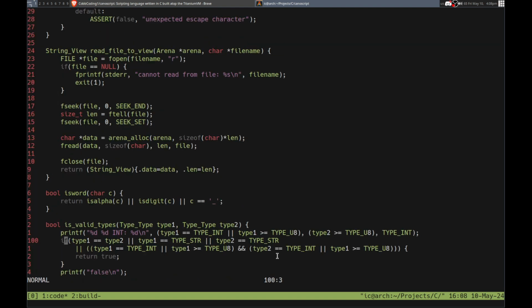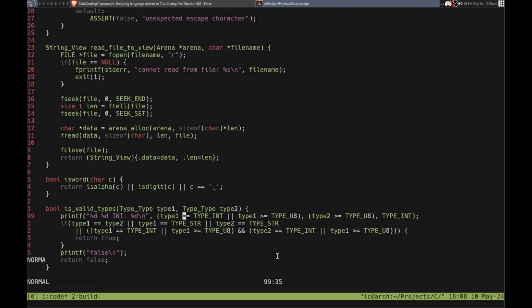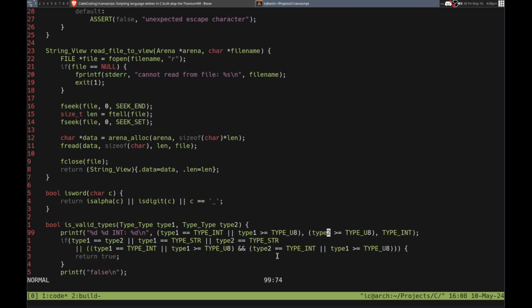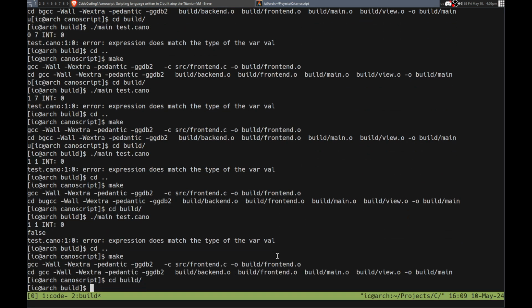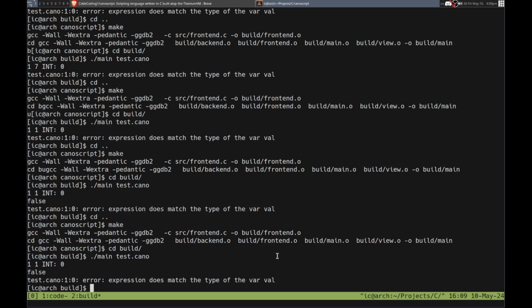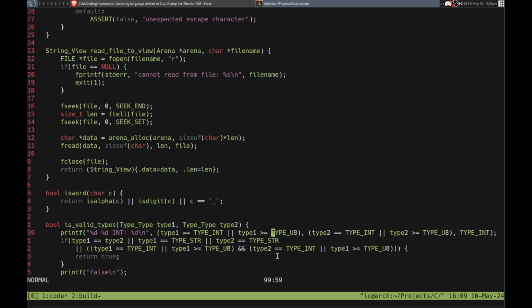False. Even though they're both true. And that does mess stuff up, but that's fine. Type 2 is type, or type 2 is greater than or equal to that, right? So that should be what it comes down to. And they're both true, but okay, so something else is messed up.